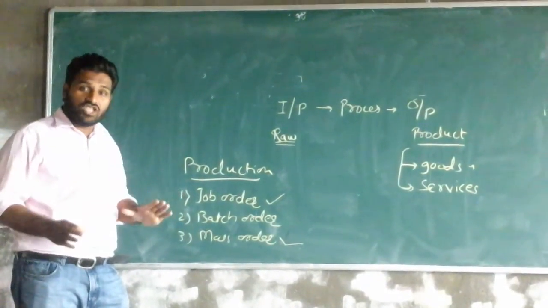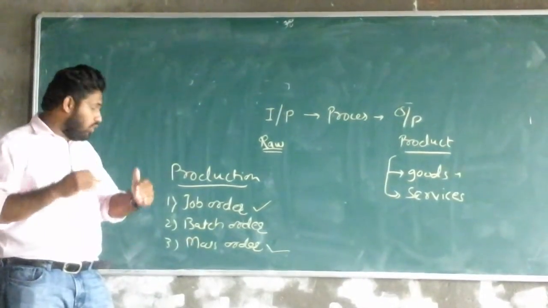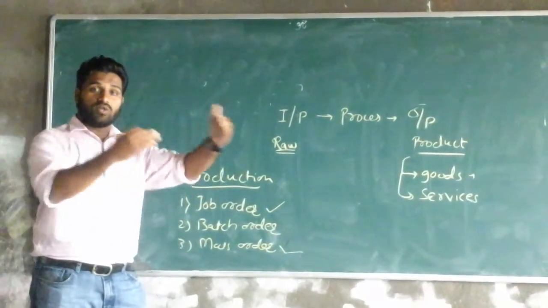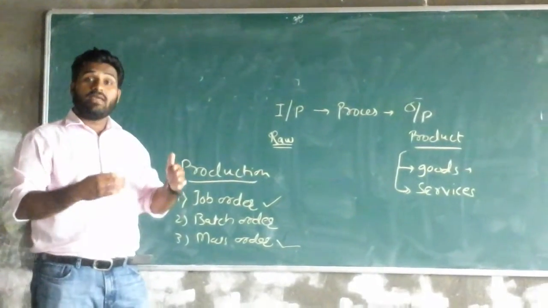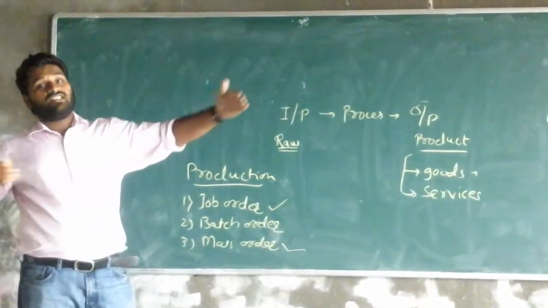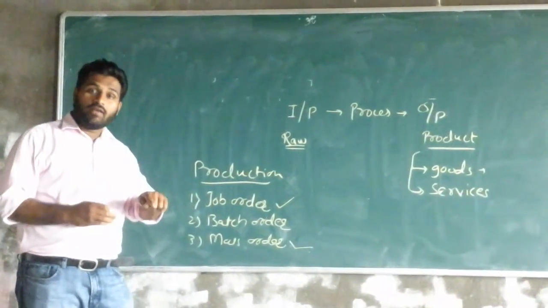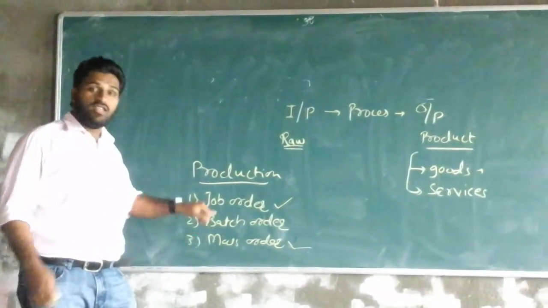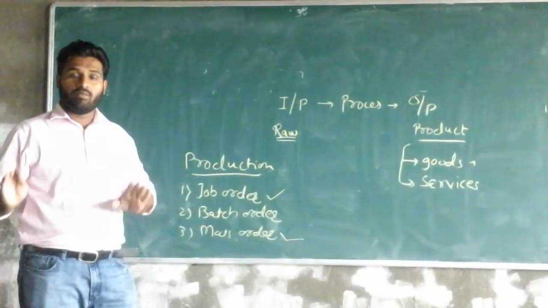In mass production industry, we generally use the machines which are fully automated, because we want to produce the product in large numbers. Five thousand, eight thousand, fifty thousand products per day. Sometimes it may be one thousand, two thousand, three thousand products per hour. So for that large scale of production, we must produce it by use of machines in mass production industry.